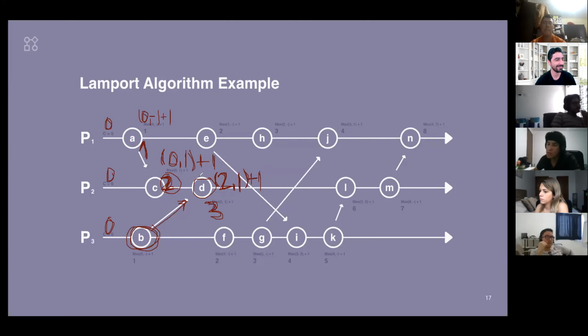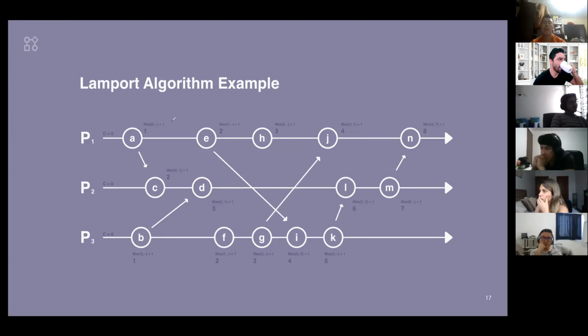Trying to follow what Lamport said before, yes, but in case of a tie, even when there are different processes and the third event is calling 2 events, those events also have their own ID or their own internal clock. Actually, my question is, for example, in this case, D is caused by C, or B is caused by B. What happens if, for example, also E is caused by D? Is that a possibility? Well, technically, it's possible that one triggers two events, but if we follow the rule, we use the other formula.